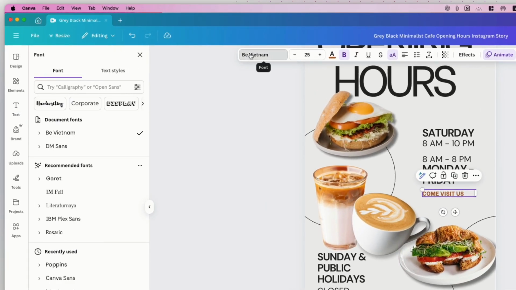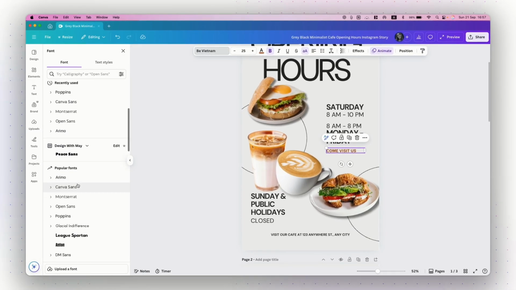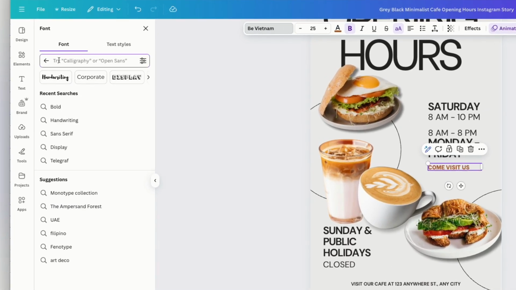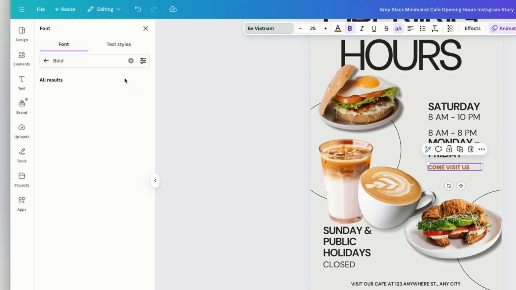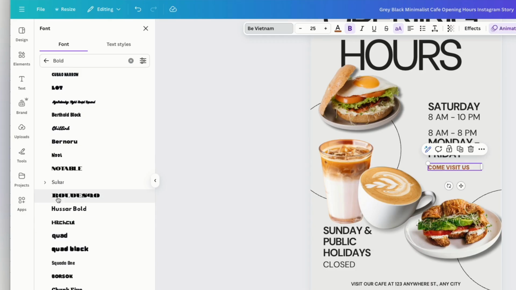Just click here on top and you will see a list of fonts. You can browse through the fonts here or just search for a specific one if you want, or you can also filter the fonts list with these categories here. You have more categories if you scroll just like this, and I can filter the fonts by, for example, bold. I want to see only bold fonts. Then I will see these options. If you see this little arrow, it means you have more weights of this font that you can choose from. Let me just click on this, just for example.